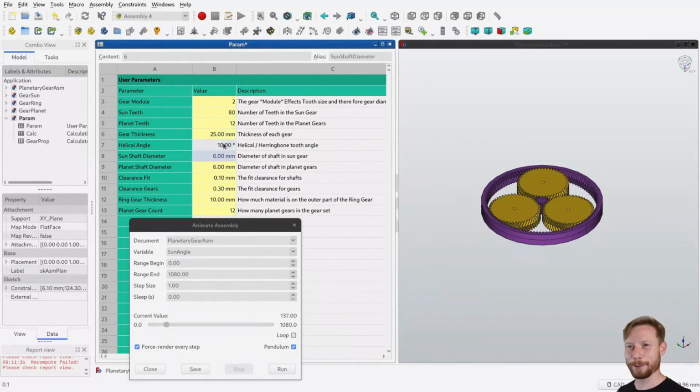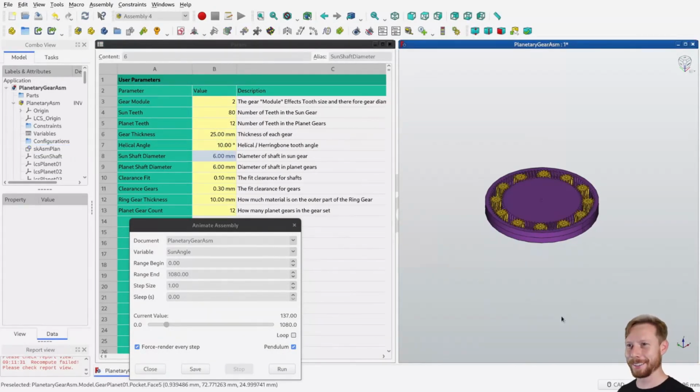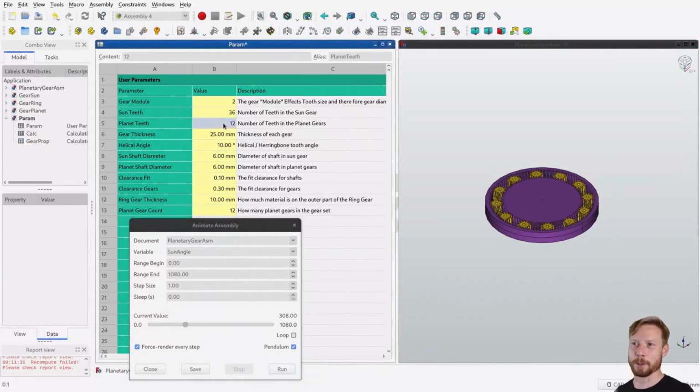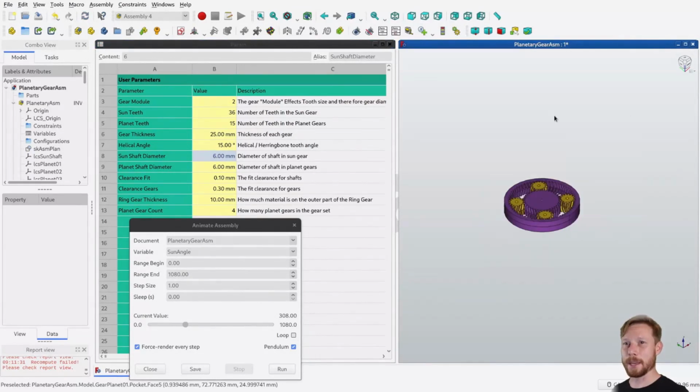I've got a very, very rudimentary planetary gear set here, created using the assembly 4 workbench. And when I say rudimentary, what I actually mean is I am not a mechanical engineer. It's riddled with problems, so please be gentle. But what it lacks in actual mechanical design, it's a very good demonstration model for some concepts. So the first concept being making your assembly topologically safe. It's actually a really simple one.